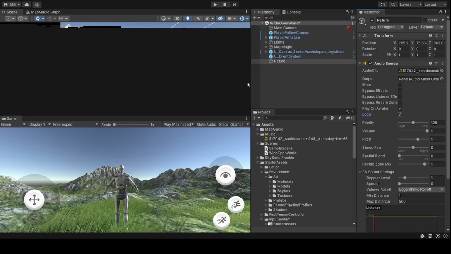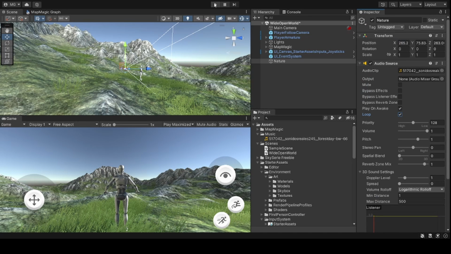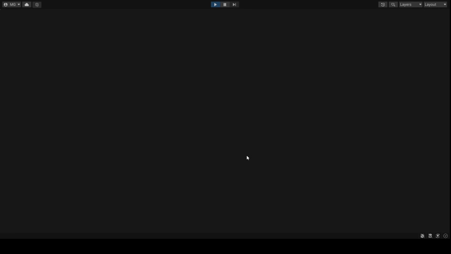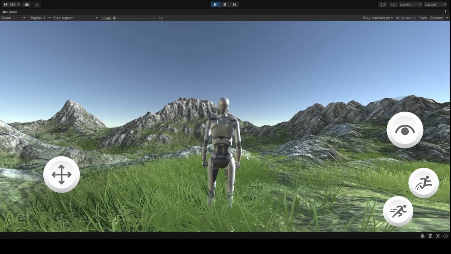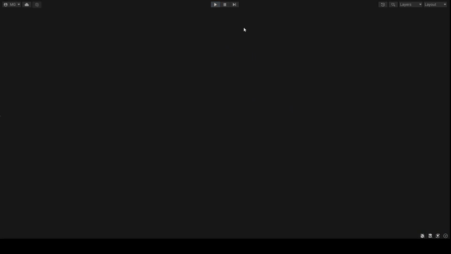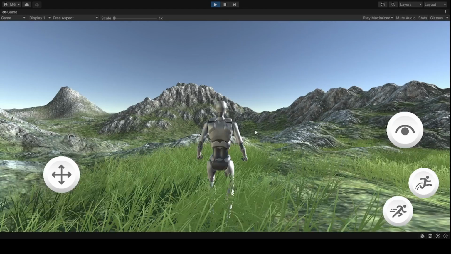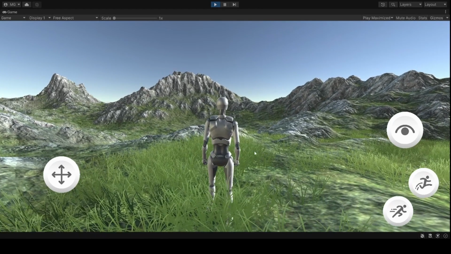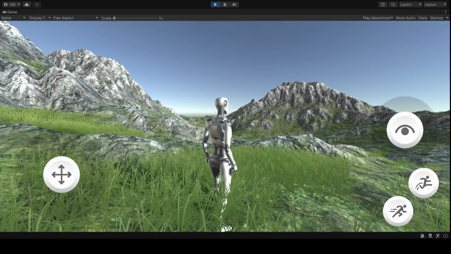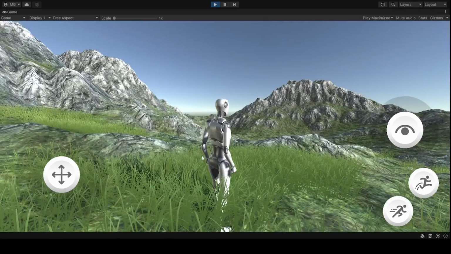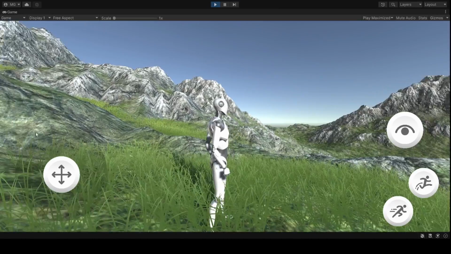And let's try it out again, shall we? We should have nice nature sounds, birds tweeting and stuff like that. Let's take a look. Reload script. There you go. Okay, that might be a little loud. I'll turn it down a tiny bit. Volume, let's make it, I don't know, 0.75. All right, let's go back in. There you go. Okay, that feels like this place is alive. And all I did was add just some background sounds there.